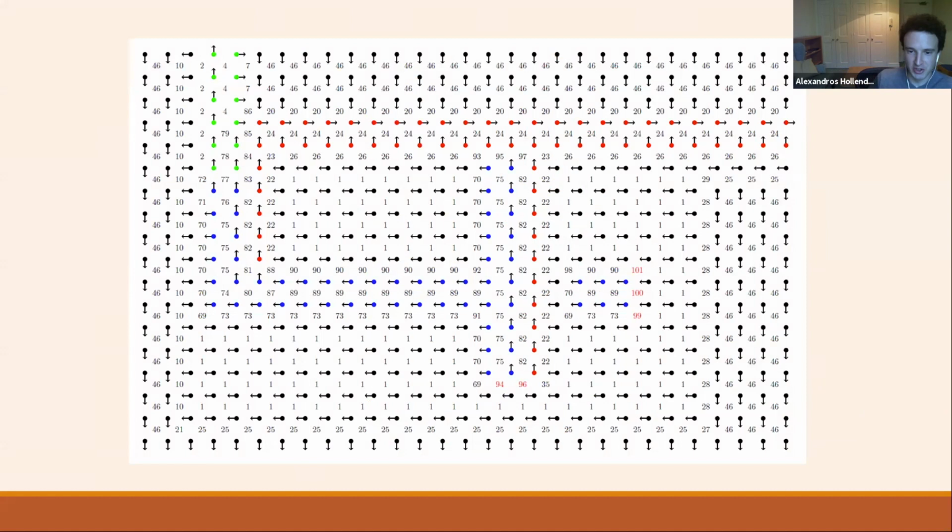So now, what does the function actually look like? Well, I told you the way it's constructed is that we define it on a discrete grid, and this is supposed to be an example. So here you have a green path. This is a valley, and you have a red mountain ridge. The arrows point in the direction of gradient descent, and the colors encode the value of the function. You can ignore the numbers. The numbers are just there to count the number of different small templates that can occur. But this is essentially the idea of the reduction.